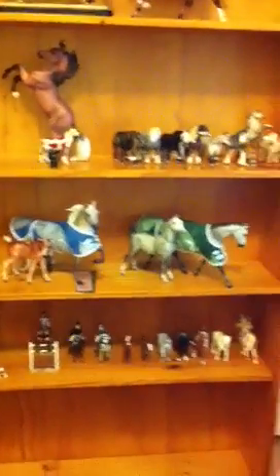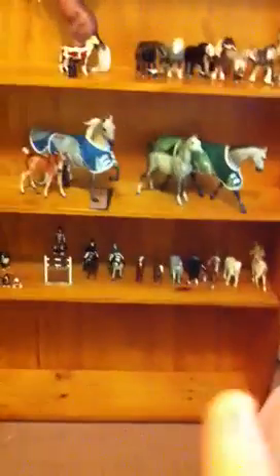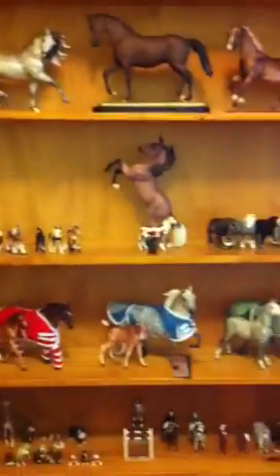Here's a close-up of my shelf. Feel free to make offers on any of my customs — I may not accept them. No Breyers for sale except for this one girl — she's listed on Model Horse Sales Page under 'Breyer Brit-Lewis' for $30 if you want her. And GG Valentine is new. Comment and rate, please! Thanks, bye!